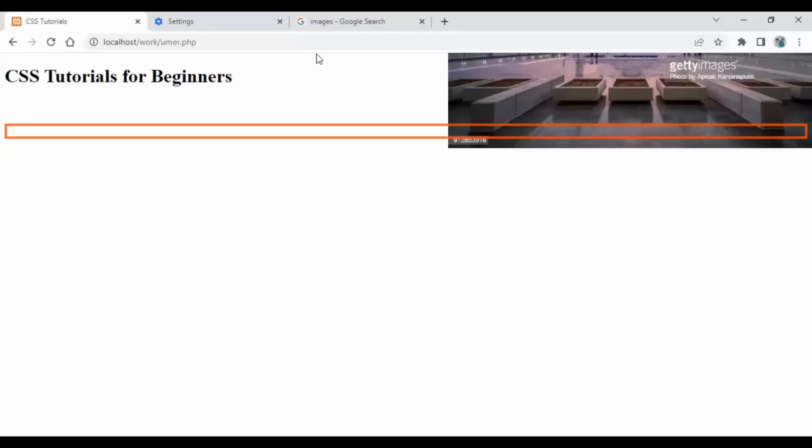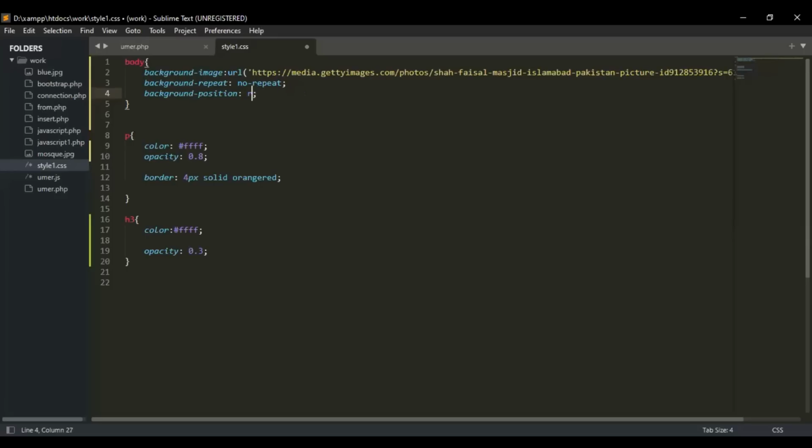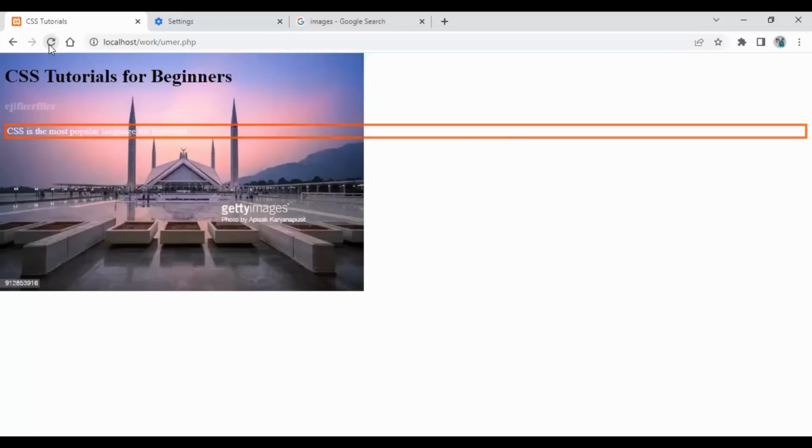Same like you take the left one, left top. Let's say I'm giving the left top. I am taking this property. Now you will see in the browser. As you see, it's now left top. You also take the right one.